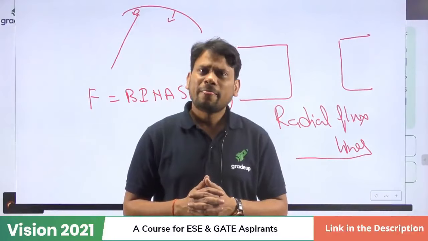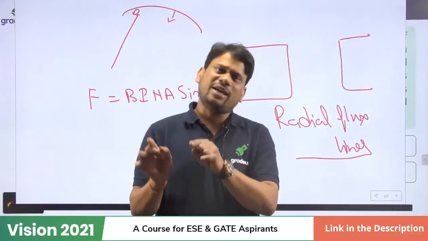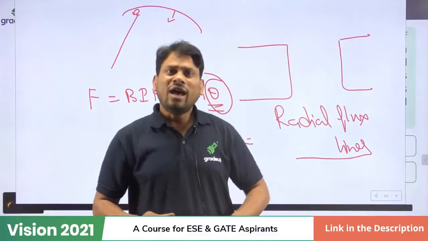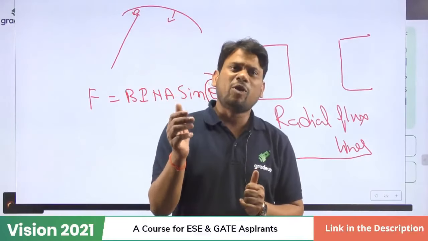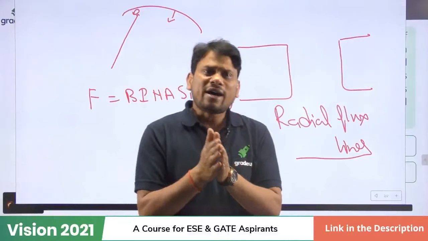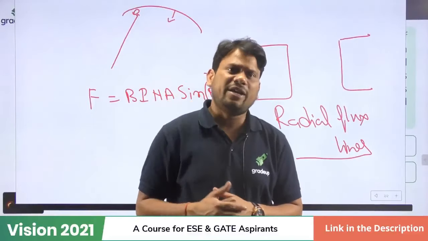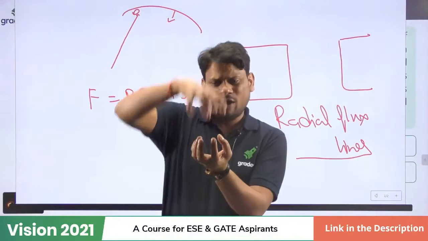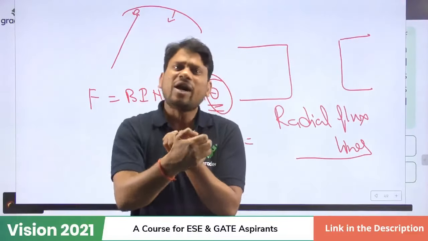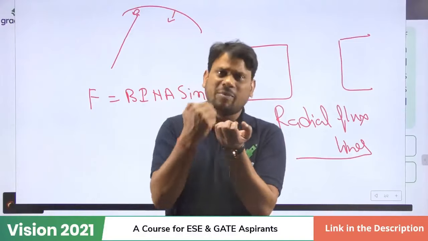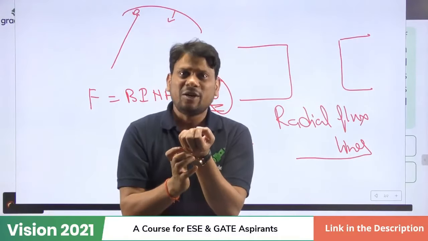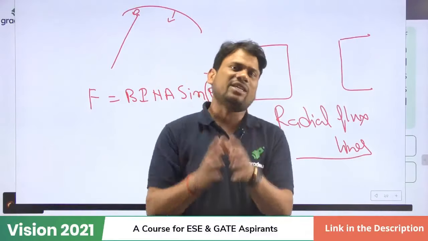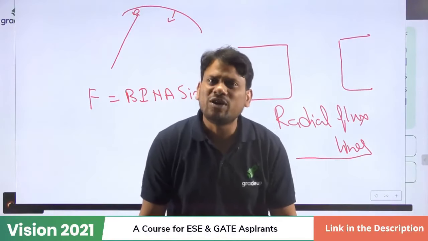Now, dear student, radial flux lines we can achieve by soft iron piece. Theta is the angle made by the needle to the tangent at any point on the galvanometer. Please try to understand. When we mount our moving coil on the soft iron piece, that soft iron piece can easily magnetize or demagnetize. Due to that property, we can make our flux lines radial. Due to these radial flux lines, our theta is 90 degree. It is a very, very important point regarding PMMC.